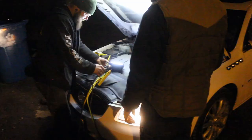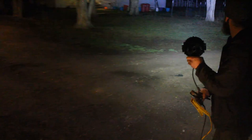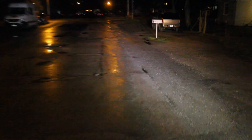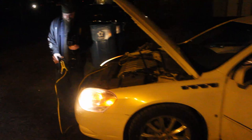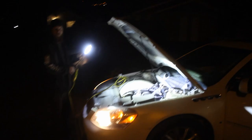Cheers. That sucker is bright. Ooh. Oh, man. Wow. Wayne, turn your brights on. Oh, it's like nothing. That thing is so bright. Film it. Oh, yeah. I'm gonna go over to my yard. Wow. Yeah, that is incredible. Yeah. Nice. Good for working under your hood. It's got so many applications. Cheers to you.